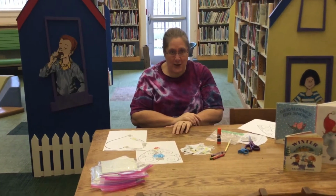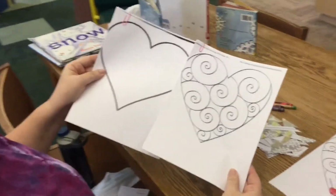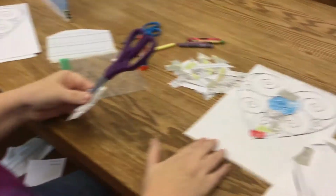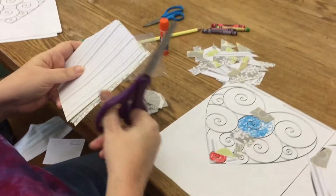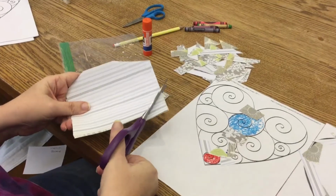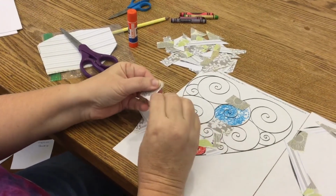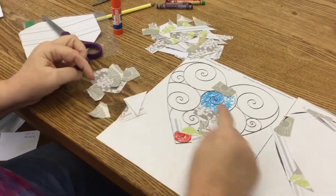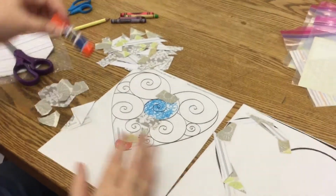So, let's get started. So you guys are going to get one of each of these. So you're going to get 2 hearts. There's plenty of paper to actually use for both hearts. And I've gotten mine started to kind of move along the process. So there's a few ways that you can do this. You can take scissors and you can cut the paper into different shapes, which is really cool. You can tear it, okay? And you can add different things to it. So like I have crayons added to this one. So let's get started and show you how to put the pieces together.